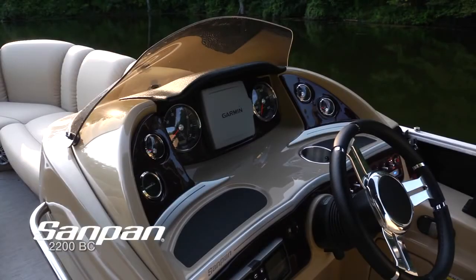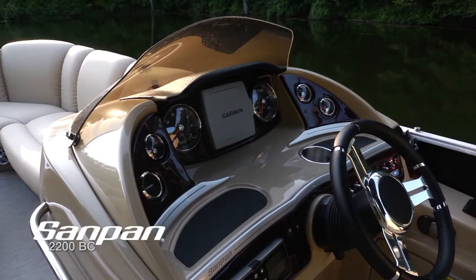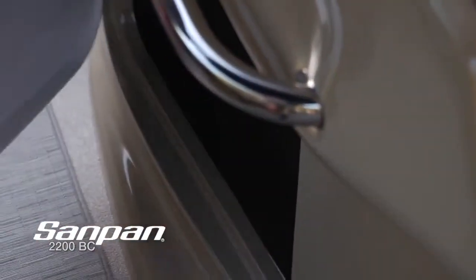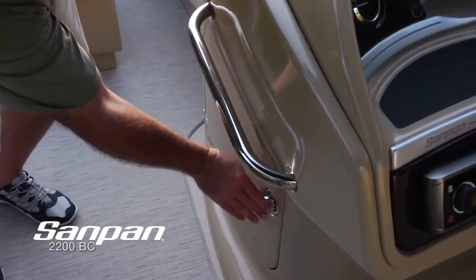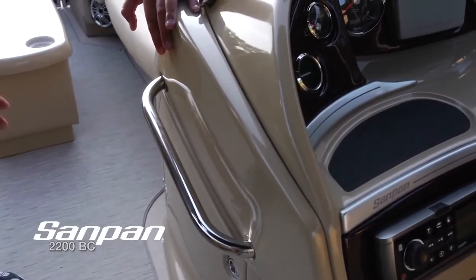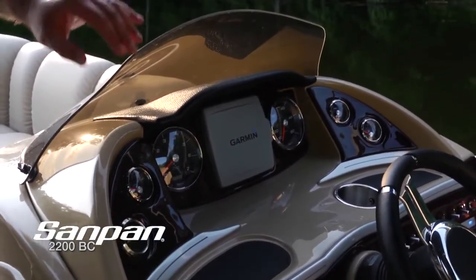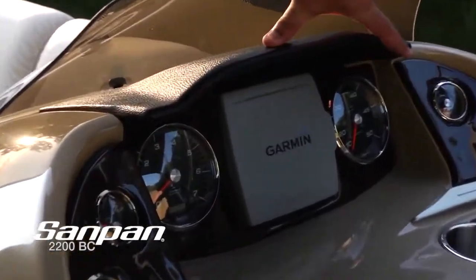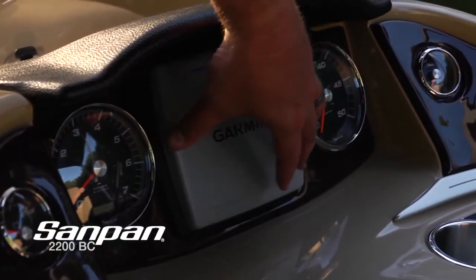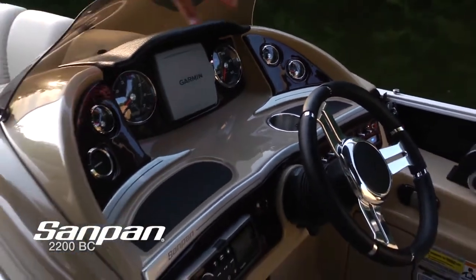The captain is the absolute king of this boat. Take a look at this fantastic helm station — full fiberglass, sturdy, well designed, great layout dashboard. We've got a ton of storage underneath, and this is actually where the subwoofer resides for the stereo system — really an incredible sounding stereo system. There's a nice stainless steel grab handle as you're moving from one part of the boat to the other. We've got a nice quarter smoked windshield and an upholstered hood covering the gauges, which makes them incredibly easy to read even in bright sunlight. Of course, a Garmin multi-function GPS navigation system — it's a great system to have. All your other gauges are right there at eye level.